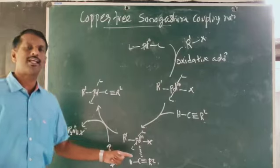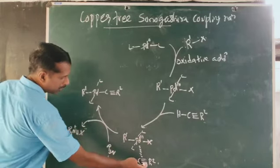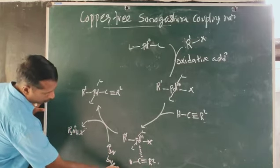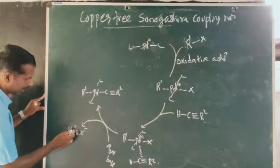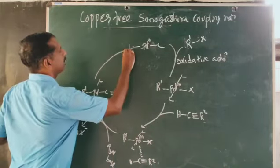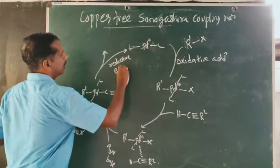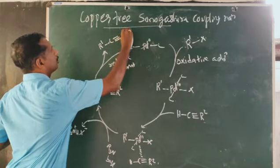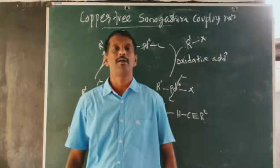Here the transmetalation process is not very clear, but you can see that there is an interaction between Pd2 plus and our terminal alkyne, and our base R3N removes this proton. This will join with this one, and the X is eliminated. So we get R3NH X minus, and this will undergo cis trans isomerization, and finally reductive elimination, which changes it into R1 C triple bond R2. So this is the copper-free Sonogashira coupling reaction.